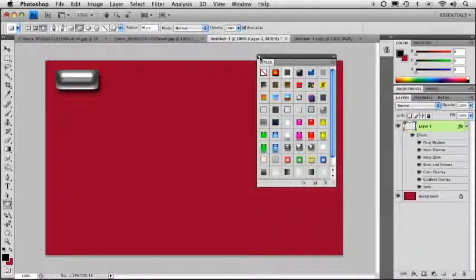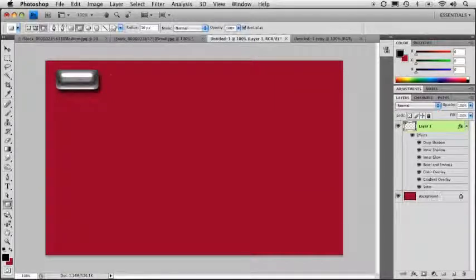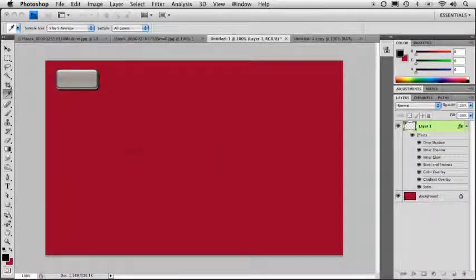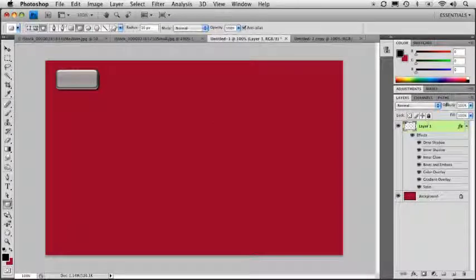You'll notice that it looks a little bit overblown there. We're going to do what we did earlier, which is scale the effects by holding down the Control key or right-clicking right on that effects icon, and going down here to Scale Effects. We'll take it to around 25, and I think that looks pretty good. Then we're going to basically create a pattern of these.